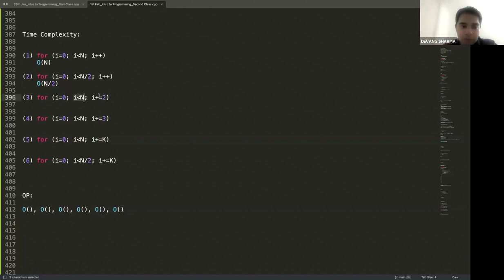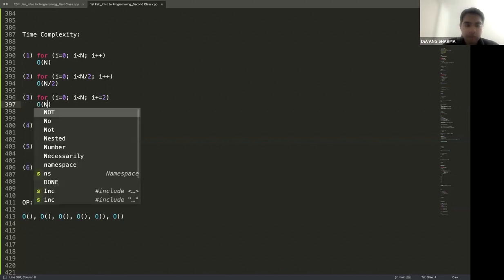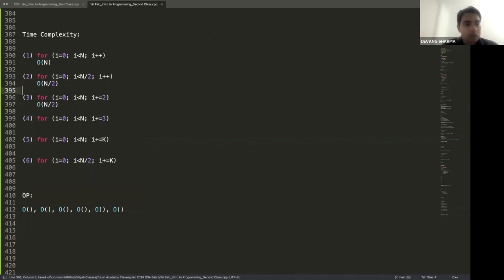This is the same thing happening here. You have to go to n, but rather than taking one step at a time, you're taking two steps at a time. So this would become what? Big O of n by 2. All agree with this? Yes or no? Think in real life with a staircase example, it will become much easier to understand. Since you're taking two steps at a time, this will become n by 2. Okay. Next one. Here you're taking three steps at a time. So n by 3.